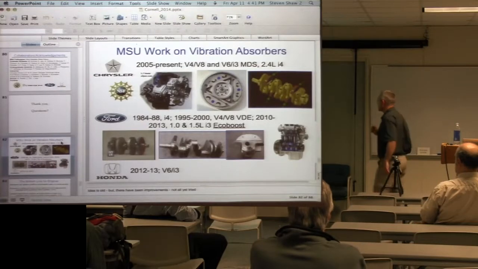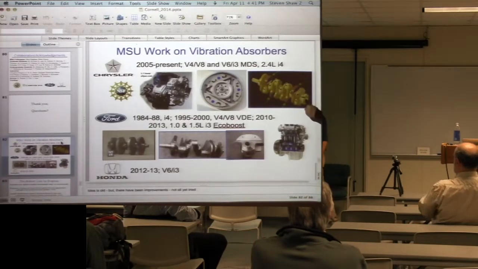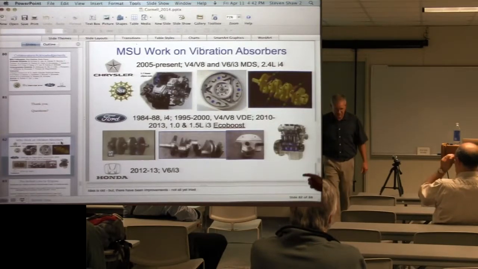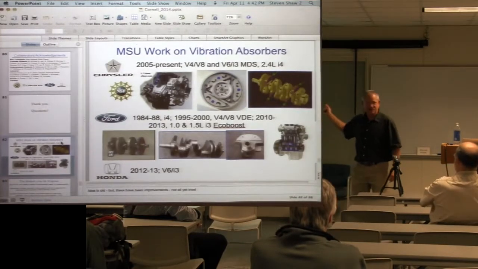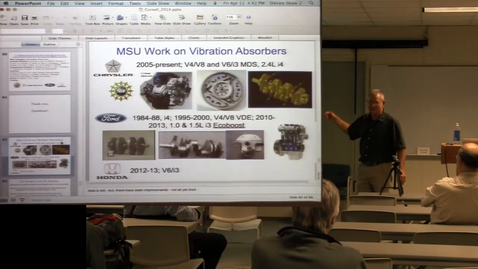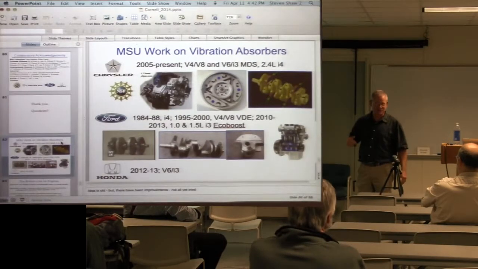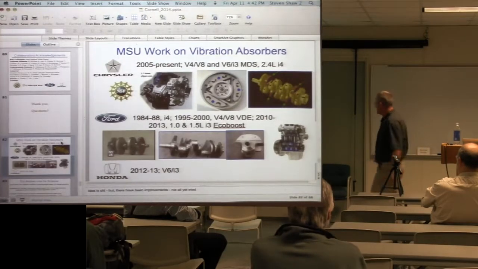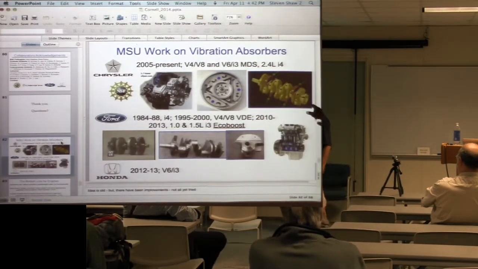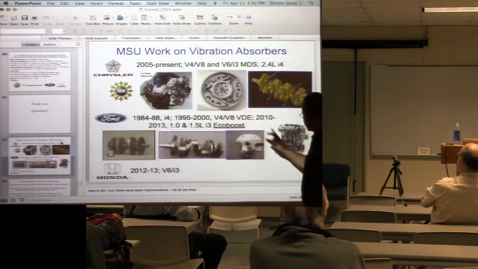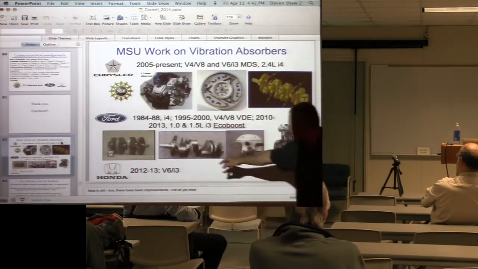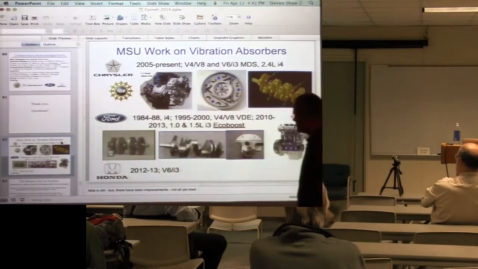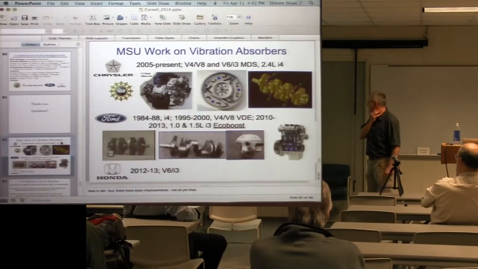In fact, I'll tell you a funny story about this picture. This is a Chrysler crankshaft. Chrysler never showed me this picture. Ford sent me that picture and said, do you know anything about this? And I said, yeah, I know a lot about it. I said, where'd you get it? And they said, oh, from the DOE program review. And I told the guys at Chrysler, oh my God, my bosses haven't let me show you that picture, and they're parading it around. But anyway, this is a Chrysler, but this was a minivan we did. This is that EcoBoost engine. This is the crankshaft that I helped Victor design back in the 80s.